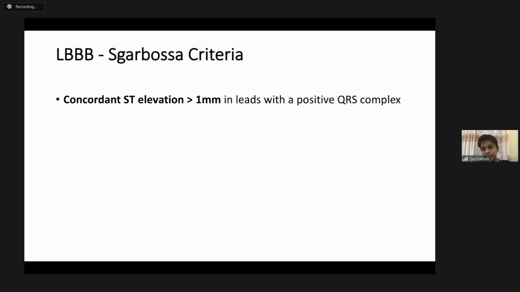You all know in left bundle branch block, you get negative QRS complexes in V1 to V3 and positive QRS complexes in lateral leads like L1, aVL and V5 to V6. In leads where the QRS complexes are mostly negative, you get ST segment elevation in normal LBBB. In leads where QRS is positive, you get the opposite, ST segment depression, in normal left bundle branch block. In MI patients, you can detect MI in left bundle branch block if there is ST elevation of more than 1 millimeter in leads where QRS complexes are positive, that is significant and considered to be MI.